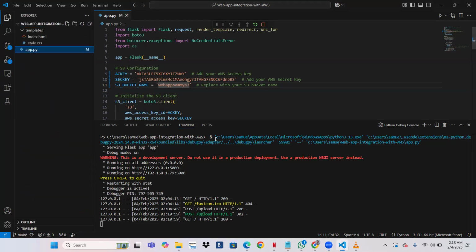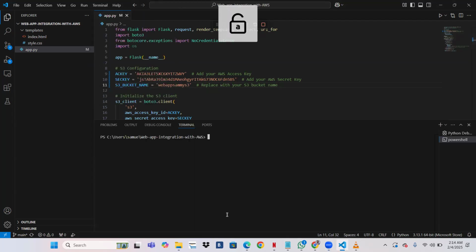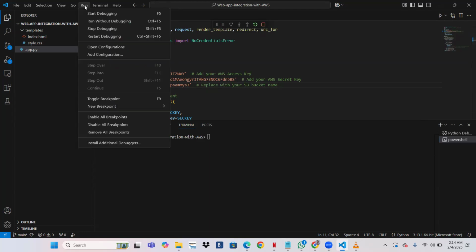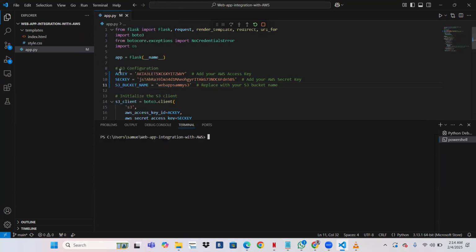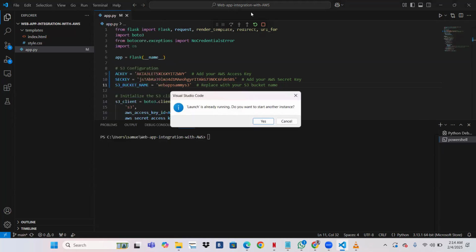Now I'm going to Terminal, New Terminal. What I want to do here is run our existing Python code now that we have our access key, secret key, and the bucket name. I'm going to run it by clicking Run Without Debugging.